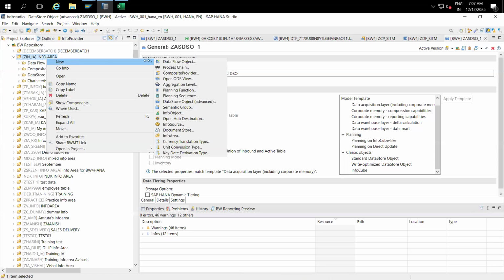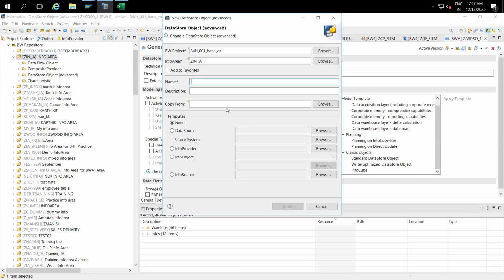Okay. Now I'm going to create a new ADSO. Now you are clear, right? Advanced DSO. While you are creating an advanced DSO, different options come: inbound only, reporting enabled, compression. Three options come.